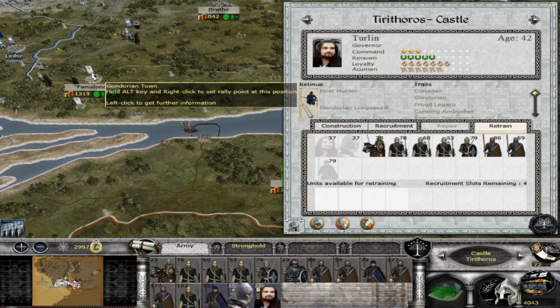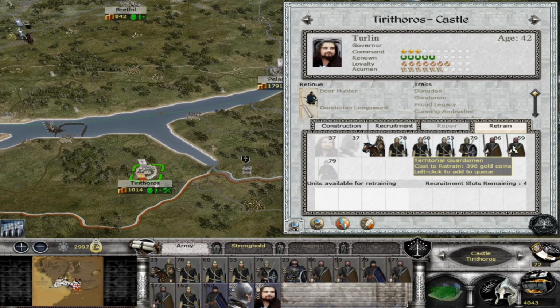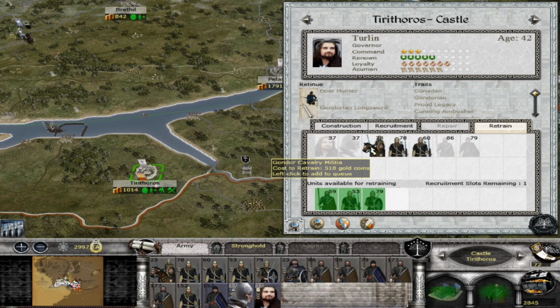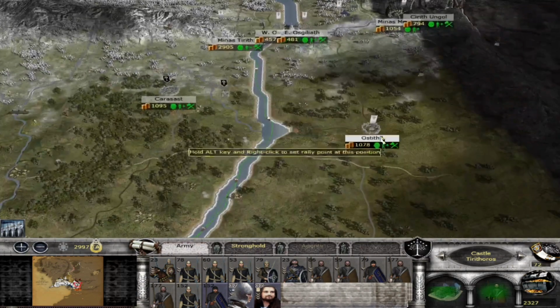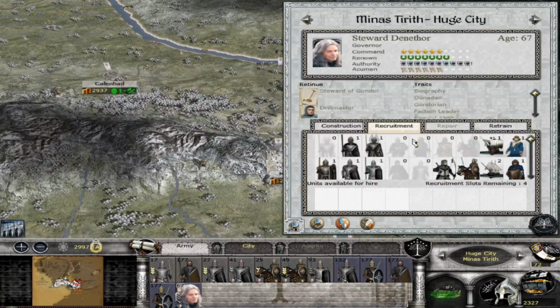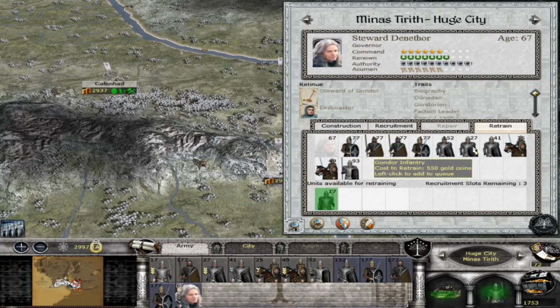They're not going to go for Fanwilon. They're probably going to come for Tirithoros. So let's get those, and those retrained. Ooh, there's some Pinath-Gelling cavalry in there. Right, and then retrain Gondor archers. Get them.